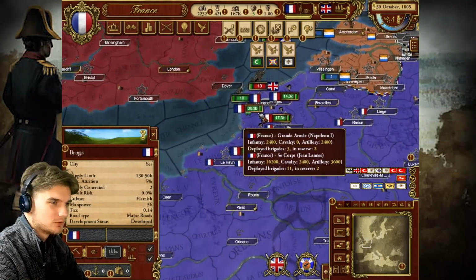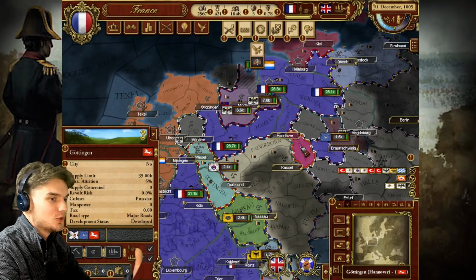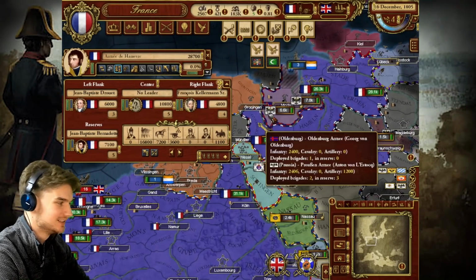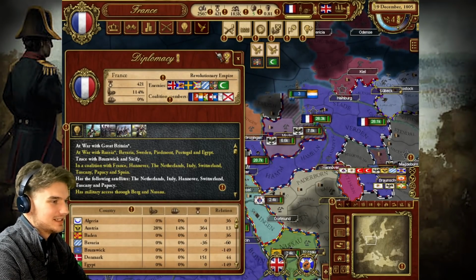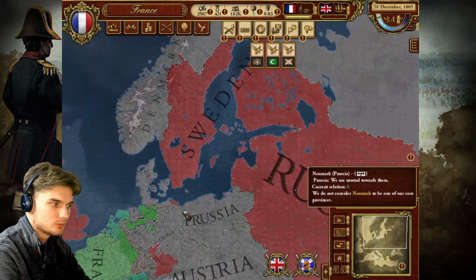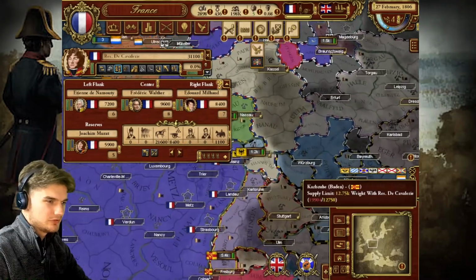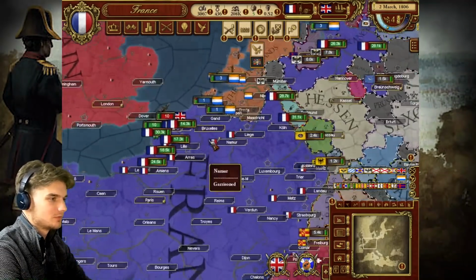Our ports are also blockaded, so I'm probably losing quite a bit of money. I mean, our accomplishment of this war is to just release Hanover. That's all we've done so far. We definitely need to be doing a bit more in order to get anything from this. Also can see who we're at war with: Russia, Sweden, and Bavaria. Portugal are now getting involved as well. We also can't get to Bavaria, so we're kind of just waiting around.